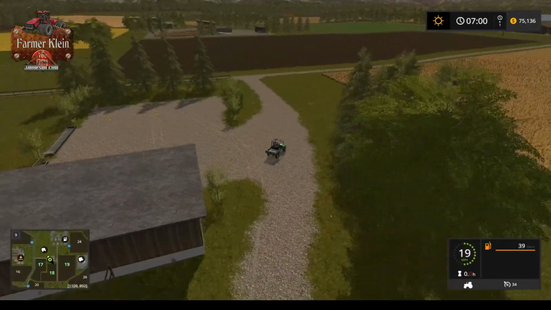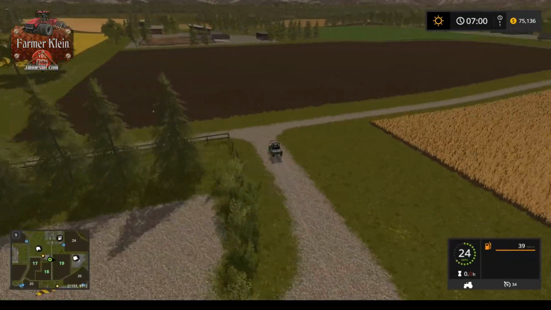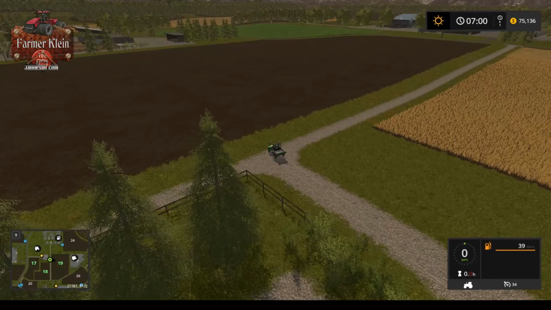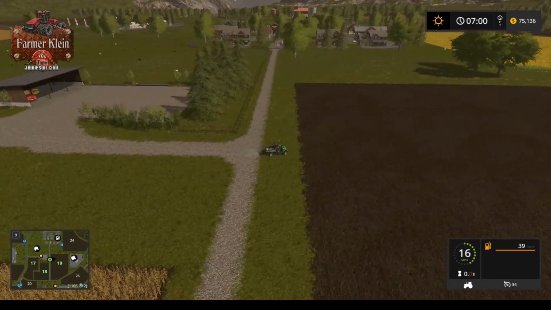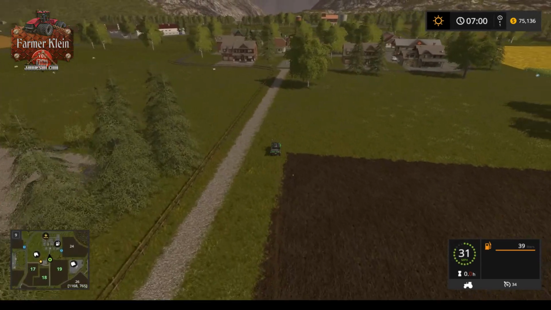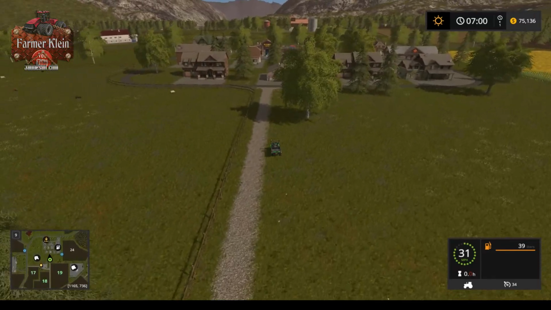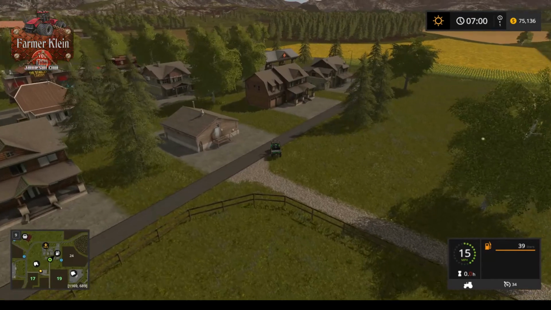I might as well swing down here and check out the pig area. No, we'll get to that in a moment. Here is the town, I guess, the village that was in the description. And there is a fuel point up here. Looks like there also may be an egg sell point.